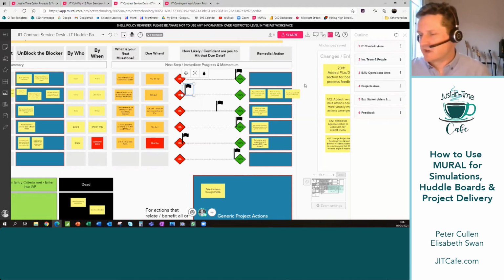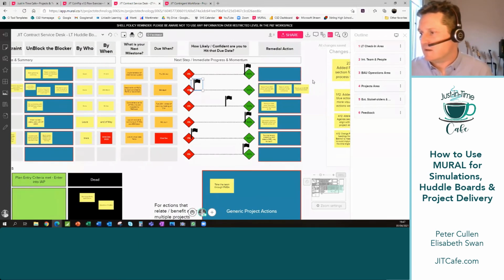What we found, and sometimes this is cultural, is that when we did project reviews in the past, people were always looking in the rearview mirror. It was always an update session of what we achieved last week or the week before. Well, it's been and gone. That's ancient history now. We need to be talking about what's coming at us, what's happening next week, the week after, and are we going to hit that next thing on the date that we said we would?